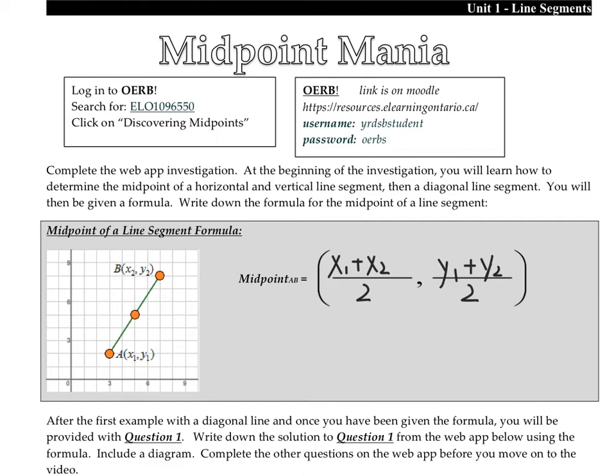Today's lesson is on finding the midpoint of a line segment, and it's an even easier formula than the length one because it doesn't involve any square roots. Pretty much all you're doing is averaging your x-coordinates and averaging your y-coordinates to find that halfway point. So your formula ends up being x1 plus x2 divided by 2 to get the x-coordinate, and y1 plus y2 divided by 2 to get the y-coordinate.